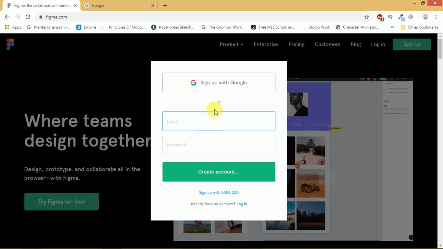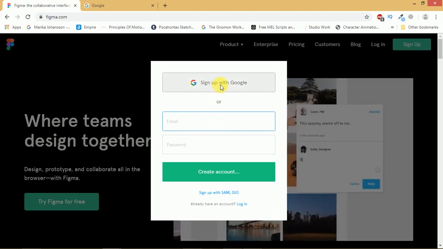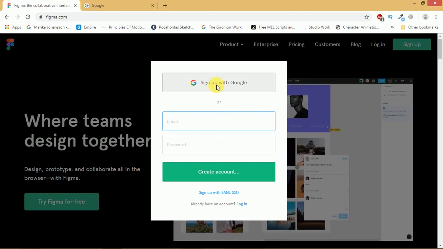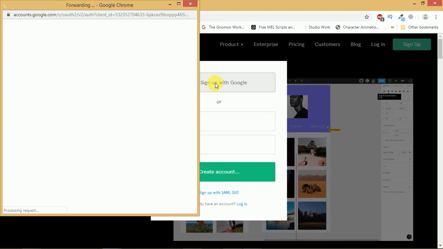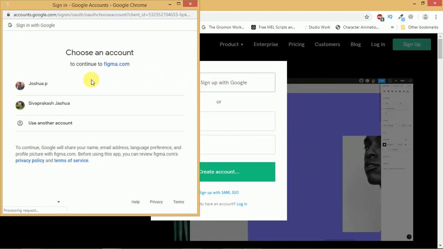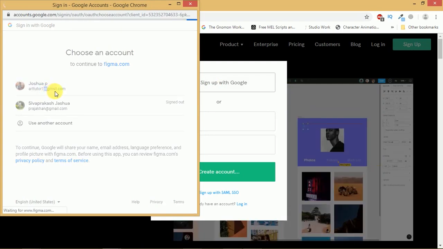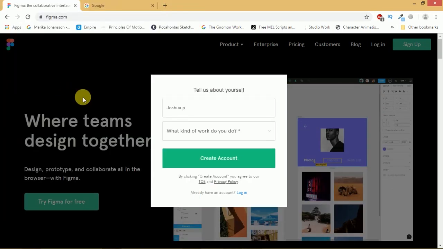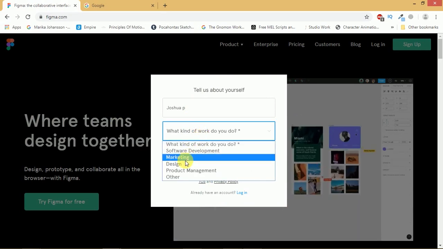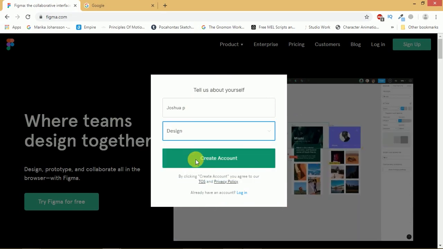Otherwise, you can simply tap on sign up with Google, so that it will take the Google account which you have logged in already. It has taken my name and is asking what kind of work I am doing. Simply design, create account.